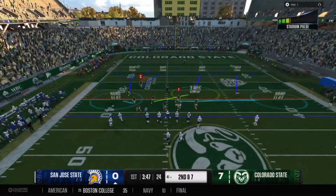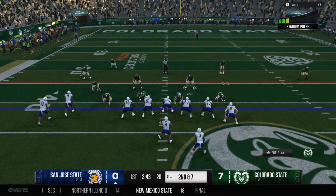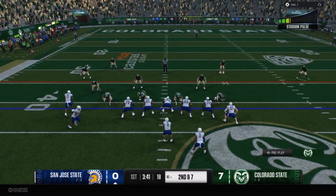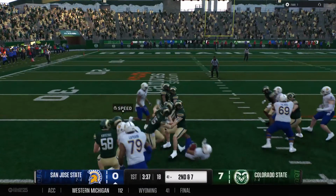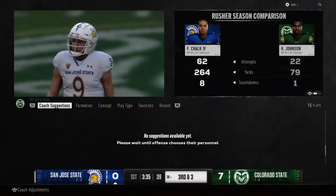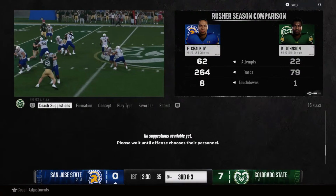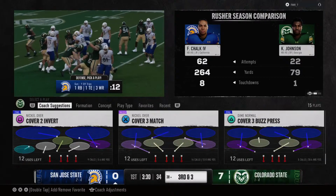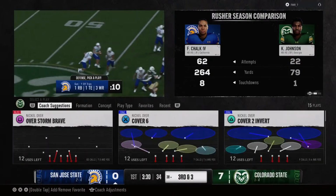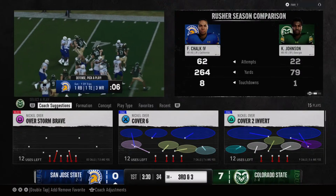Kept it on the ground last time. Let's see if they go back to it on second down. Wide out in motion. From the shotgun, they'll run it. And a nice solid pickup there before the defense wrestles him to the ground. I think you run that play so you stay out of 3rd and long. 3rd and long is not where an offense ever wants to drive. 3rd and medium, hey, I'm good with that. So you run that play to make sure you're set up for a good 3rd down.